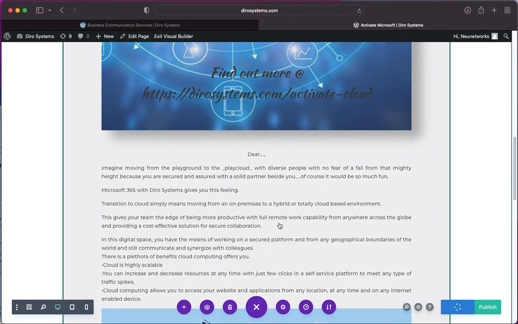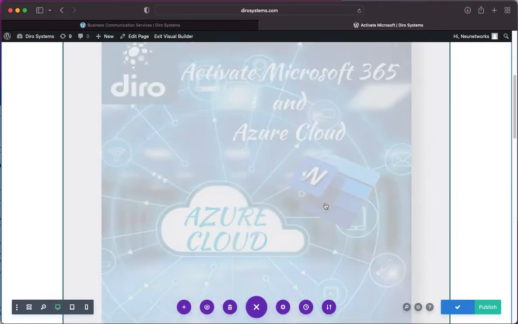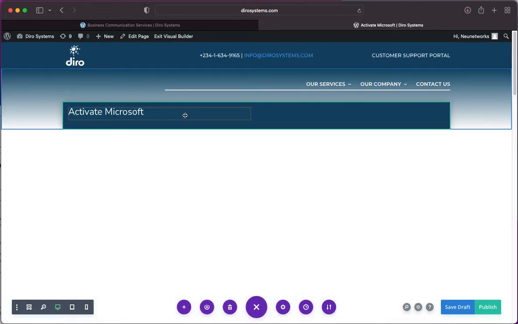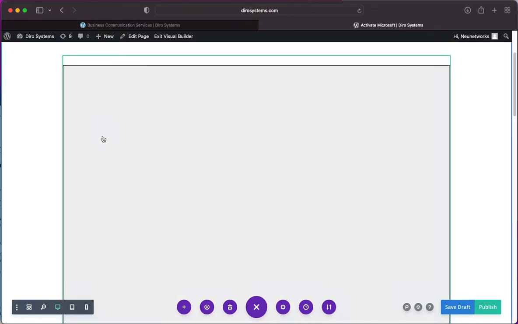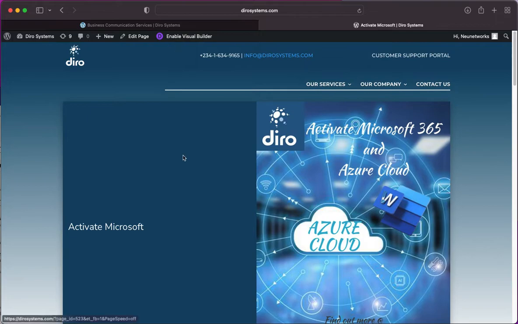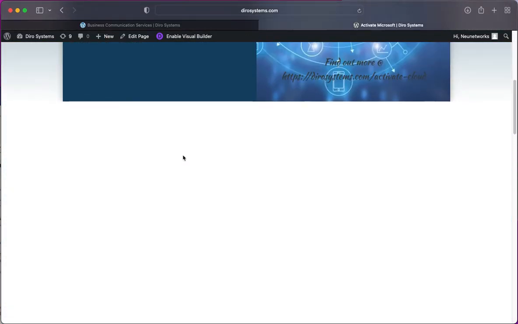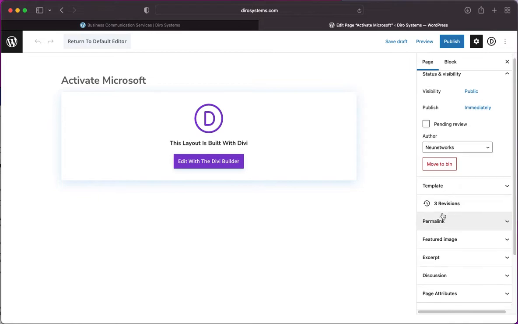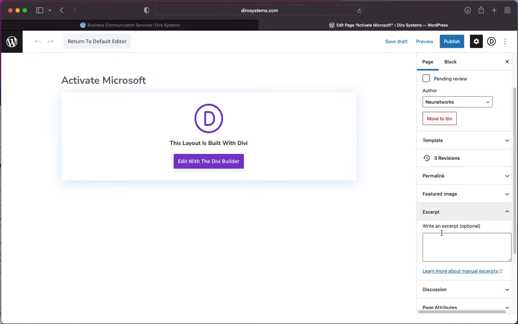I'm going to save draft because it thinks I'm actually working on the body template rather than the page itself. I'm going to quickly exit Visual Builder. There are a couple of things I can do. I can use the WordPress Editor, if it's going to be easier for me, and I can put the excerpt in here.